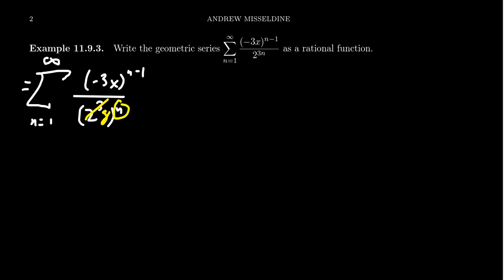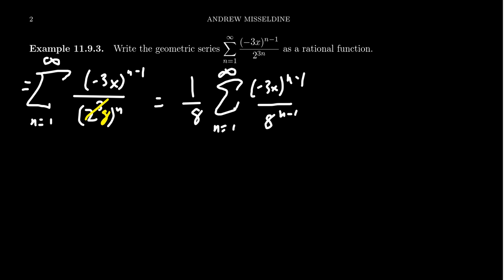so we can just make that substitution. And notice we have n 8s on the bottom. We have n minus 1 negative 3x's on the top. So I'm going to just take one of the 8s out on the bottom. So if we just remove one of the 8s, that will be a 1/8. So we get the sum as n equals 1 to infinity. We're going to get a negative 3x to the n minus 1 on top. We are going to get an 8 to the n minus 1 on the bottom. And thus, combining them together, we get the sum of negative 3x over 8 raised to the n minus 1 power.